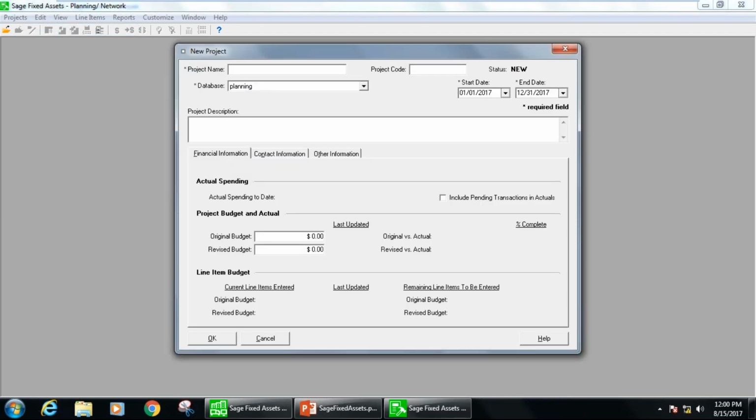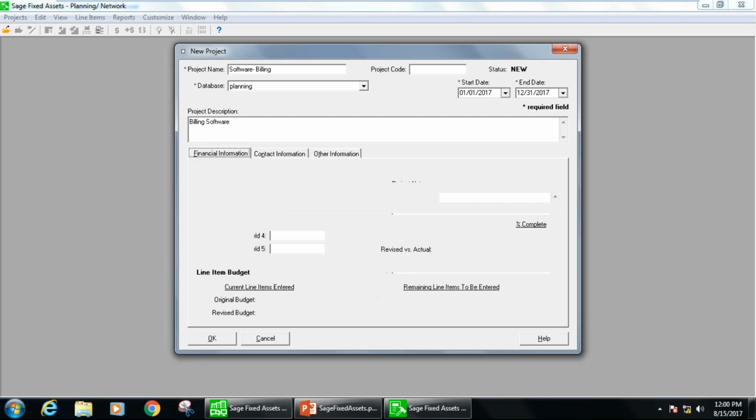If we have a new project and we give this project a name, software billing that we're creating, we can give it a description, billing software, and we can put an estimated start and end date. We can give it a budget of $500K. We can now start adding expenses to this project.